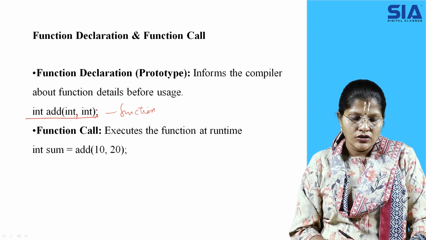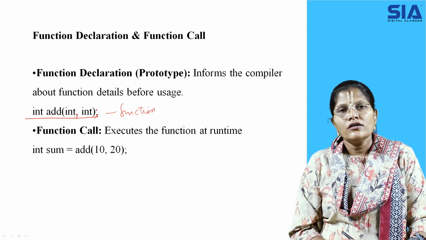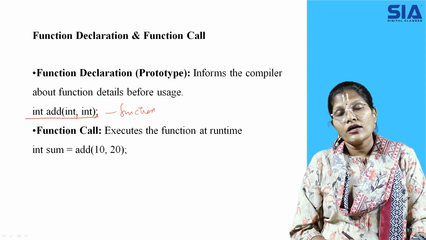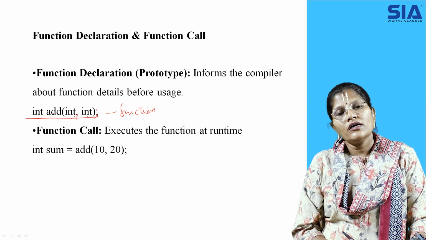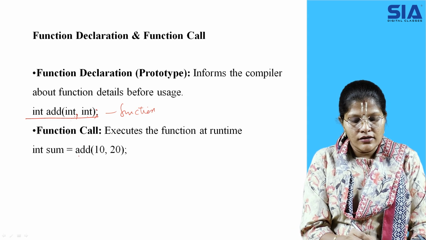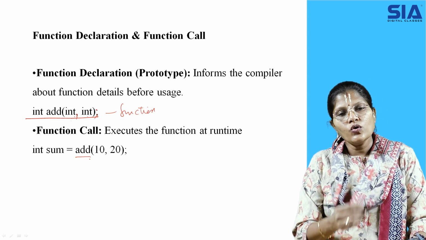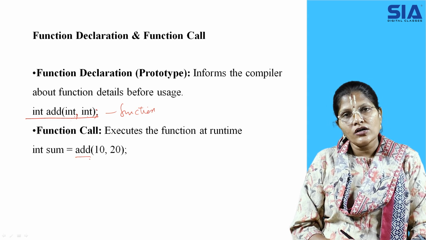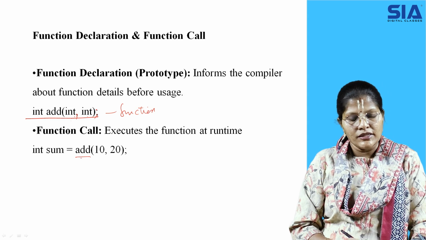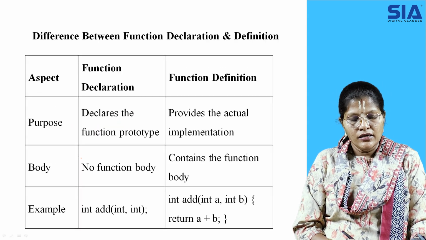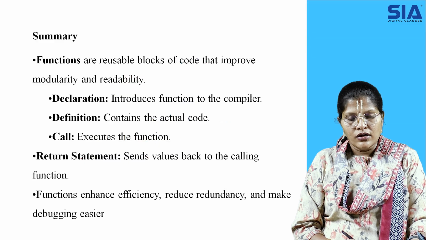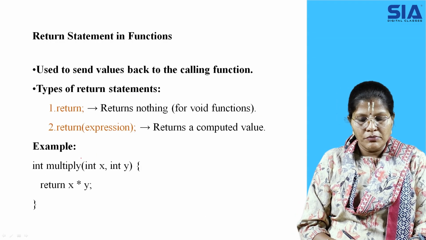Now what is a function call? Whenever I don't call a particular statement, I cannot use it, right? So what you are doing here is calling the function called add. Main is the calling function and add is the called function. We'll see with an example and then we can execute it.